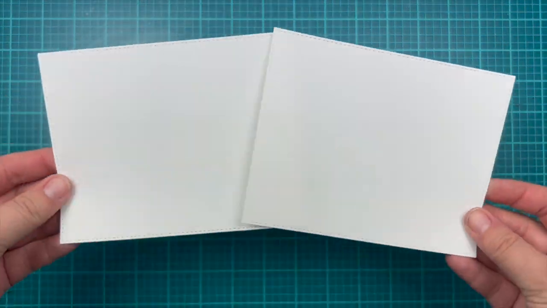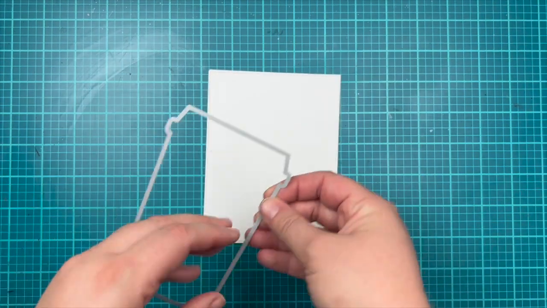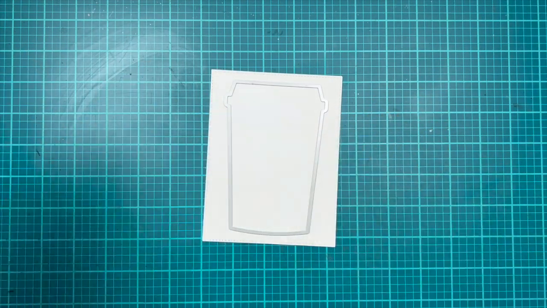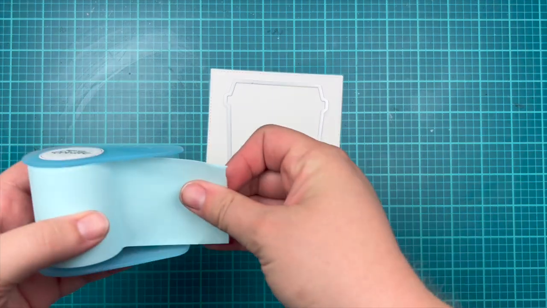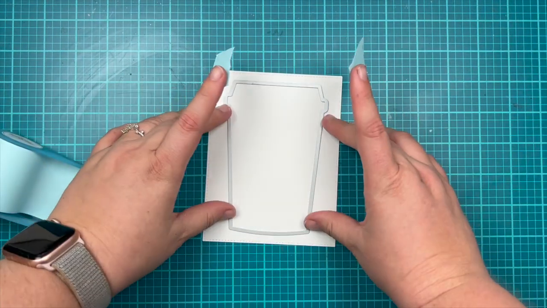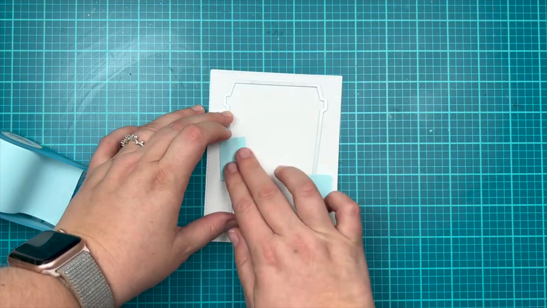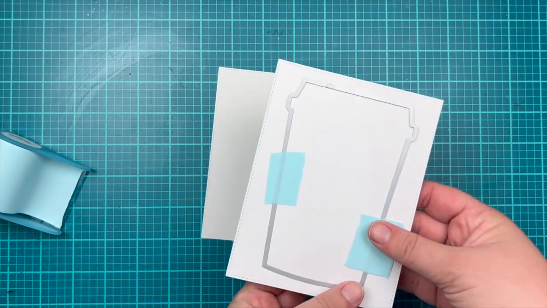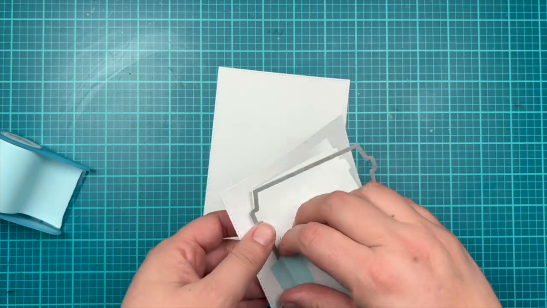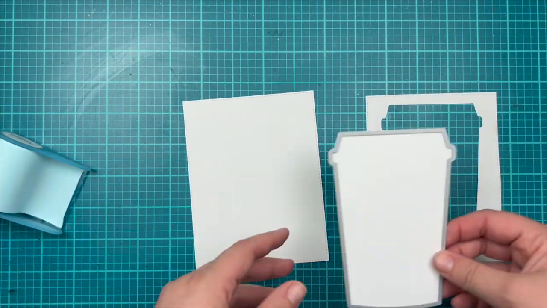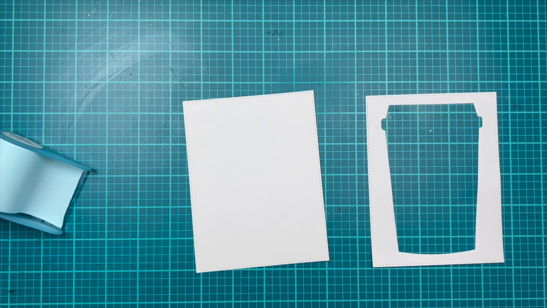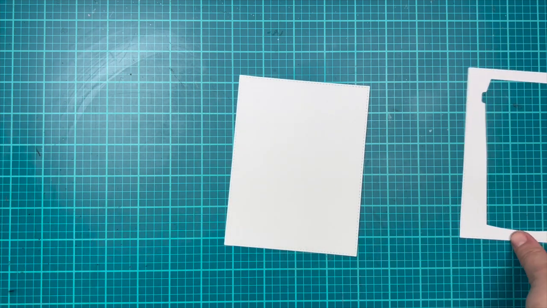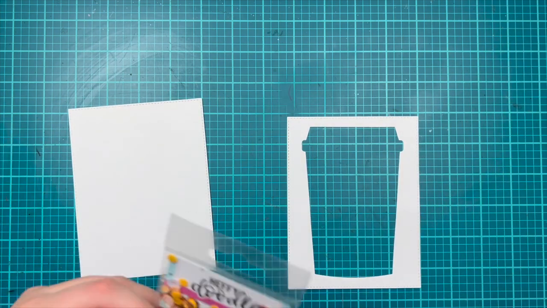But let's make a fun shaker card together here today. I have two pieces of cardstock that I used the largest of the stitch imperial rectangles to cut out, so they are A2 in size. I'm going to die cut the large coffee cup out of one of those pieces and save that coffee cup for a future project. I used my Heffy tape to help keep that nice and centered.